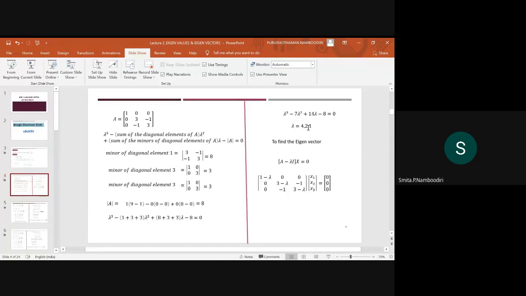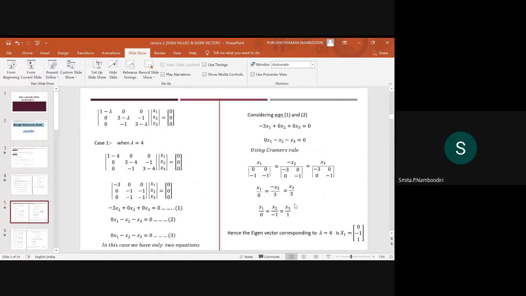एक बार when we get the eigenvalues, we have to calculate the eigenvector corresponding to these eigenvalues. We have 3 eigenvalues, so we will get 3 eigenvectors. जितने eigenvalues हैं उतने eigenvectors मिलेंगे हमको. Okay? So now case 1 will be when lambda equal to 4. Now when lambda equal to 4, मतलब हमको lambda को 4 put करना है. So we will get this as the matrix: minus 3, 0, 0, 0, minus 1, 1, 0, minus 1, minus 1.